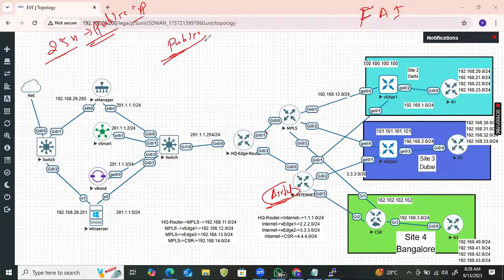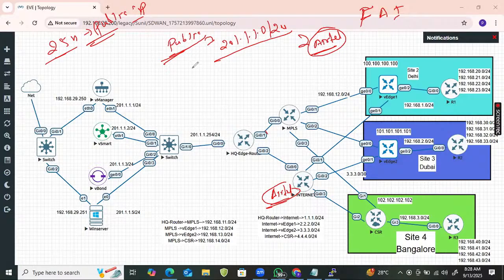So we purchase this public IP, suppose 201.1.1.0/24. Where do we purchase it from? Airtel. I'm assuming we purchase from Airtel.